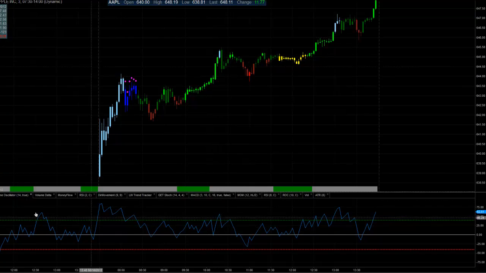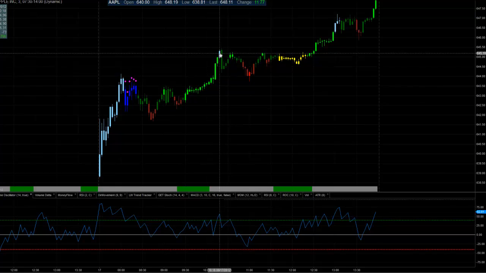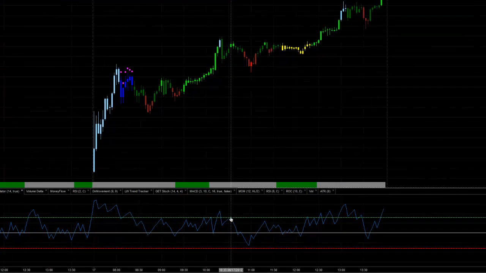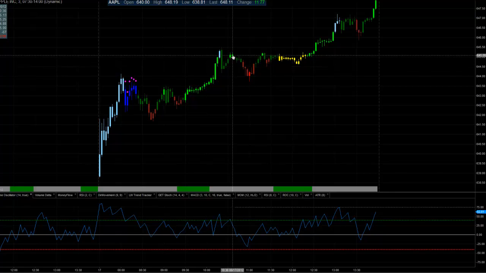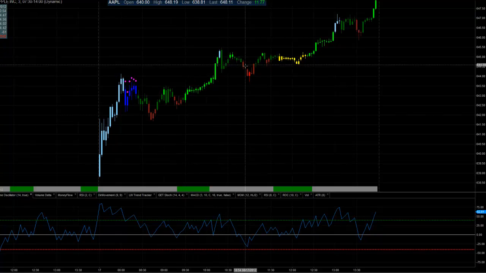So I like to use the volume zone oscillator, and I'll often use divergences. Here there really wasn't a divergence, so I would not necessarily panic on that candle. Well, panic's not the right word, but I would not just quickly sell my trading position; I'd stick with my core. I'd like to see a divergence, a lower high in this volume zone oscillator. And sure enough, we had that. So that's where I would typically sell my trading position. On a strong trending stock that's making new highs, you keep your core and you add on pullbacks. So now we wait for the next pullback, right?